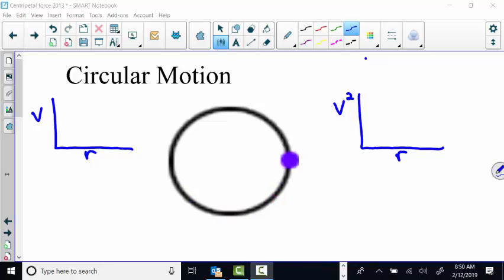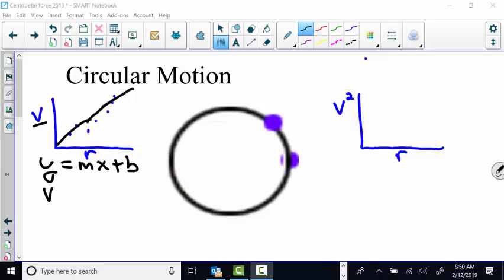In those two graphs, the most important thing is the slope of the line and what that actually tells you. Unfortunately, we don't get the best data. The data on the velocity versus radius graph should not have been a straight line, but you are very used to trying to make it linear, and you did that. When you plug that into an equation of a line, the y-axis is the velocity, m is the slope, and the x-axis is radius. The plus b shouldn't matter.